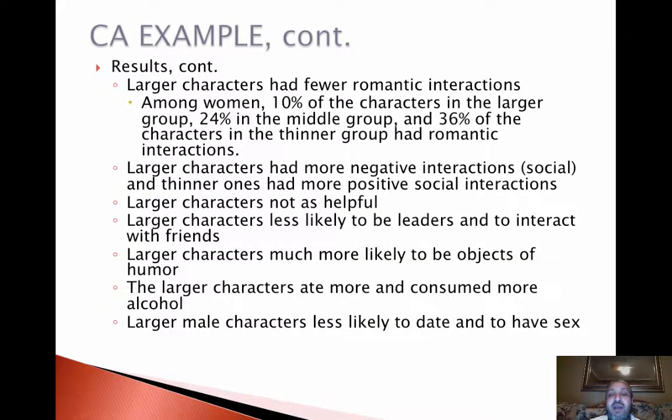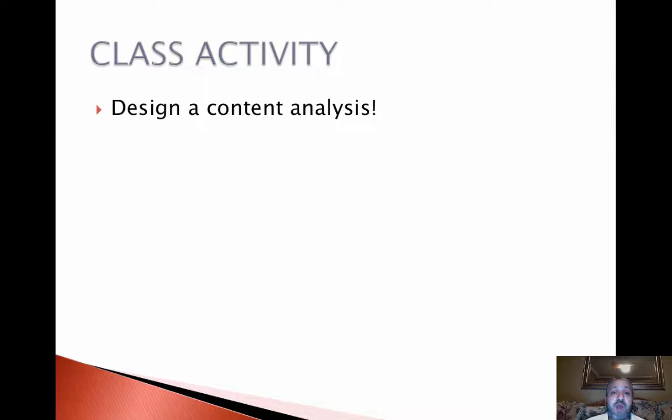They found that larger characters had fewer romantic interactions. They found that larger characters had more negative interactions. Larger characters weren't as helpful. They were less likely to be leaders, and so on and so forth. So they found a negative portrayal, essentially, of obese people on TV programs. They're not portrayed positively or realistically, and that's arguably a very serious problem.